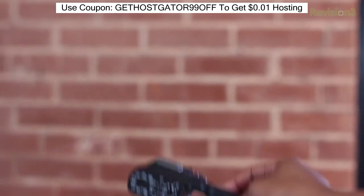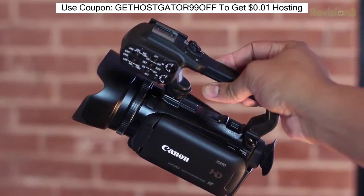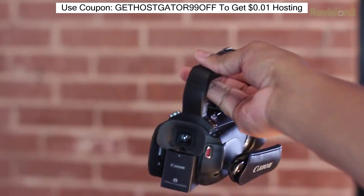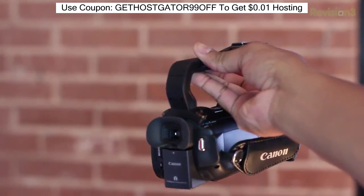Let me first start off and say that this camcorder is very lightweight. It's not big at all either. The size and the weight are perfect. If you think professional, sometimes you may think of something a little bit heavier and bigger than normal. This is just a perfect size.